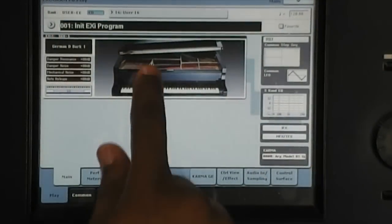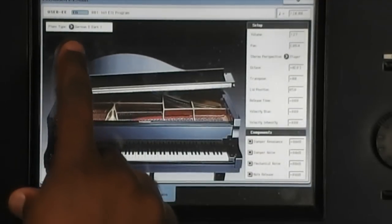All right, so we're at the piano. All right, now in the piano, you can start with piano type.